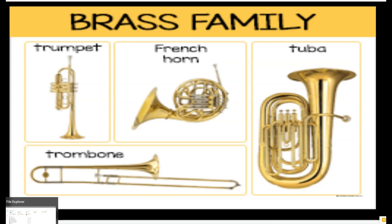Hello, friends. So this week we're going to talk about the brass family. Last week we talked about the woodwind family, which are not made of wood. They can be made of anything, but you play that instrument by just blowing a stream of air. Think about blowing bubbles. Okay.